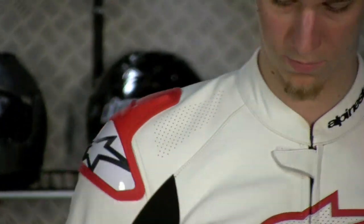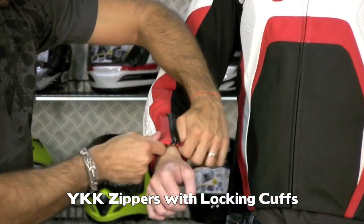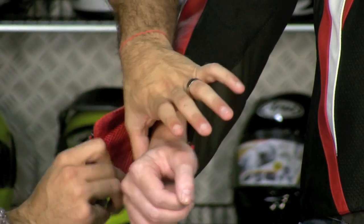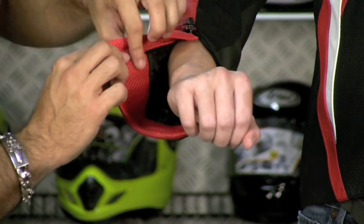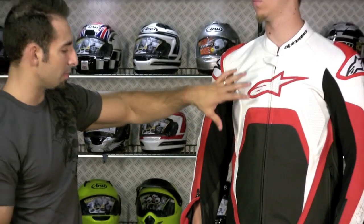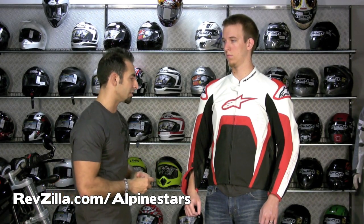Turning back to the front: you'll find all YKK zippers and these great locking cuff zippers — when the zipper is in the locked position I can pull all I want and it won't come undone; flip it forward and the cuff opens. Notice the inside of the cuff is lined with a wicking material for comfort and is meant to go over a full gauntlet, with extended wind blocking lining the inside of the zipper. The guts of this coat are mesh — it's built for hot-weather riding — but depending on your build you can slide a liner or base-layer underwear underneath.